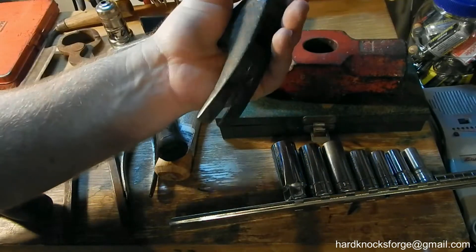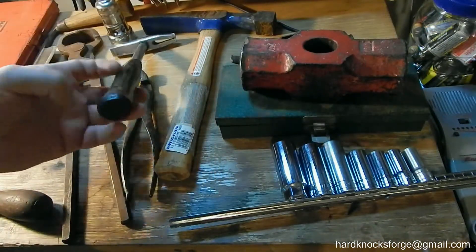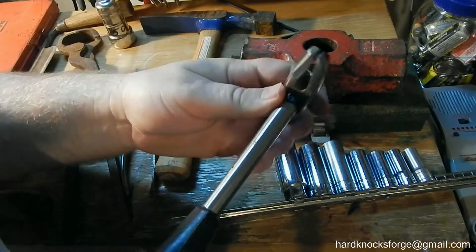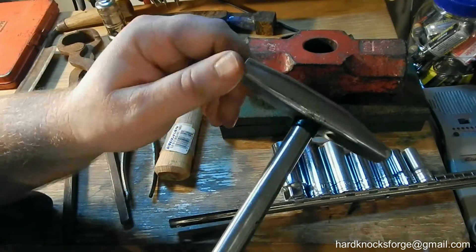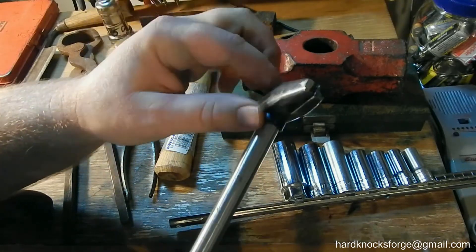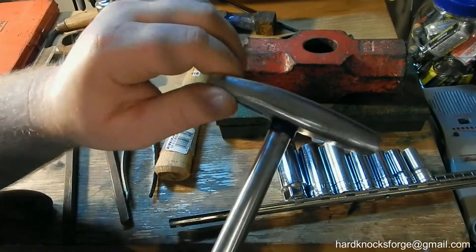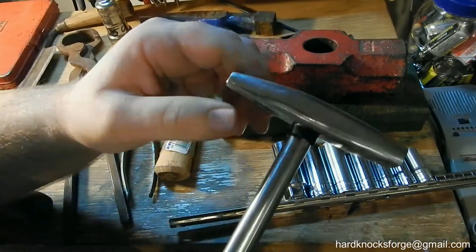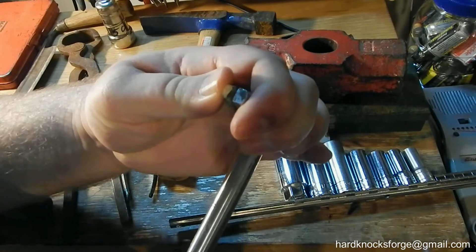Same with this — it's only 50 cents, I can't not pick it up. This was a little bit more expensive, like two bucks. I think this is an old finishing tack hammer. I don't know what it is, but for blacksmithing I'll round all that off right there. This side's pretty well beat up, but I can weld and fill all that in and make this into a different head on this side. I might even make it into a little punch — weld it in and have a nice round punch on that side.